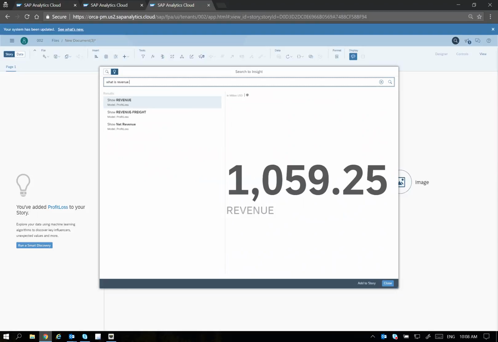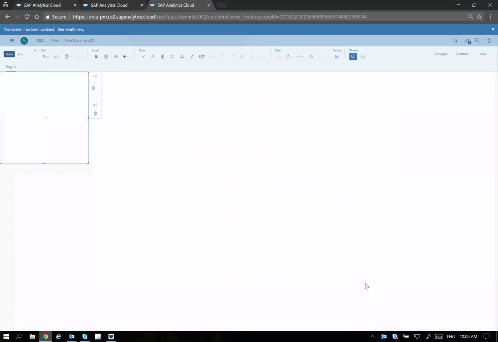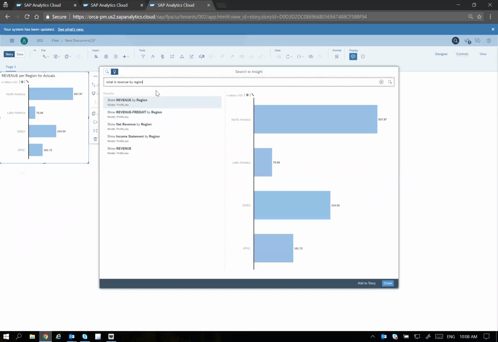So as I'm typing this, you can see that if I select region, it actually will show me that is in my data set. Now, I don't actually have to select this. It allows you to, so you can see what specific measures you have, but I could just delete this and quickly type in region. When I hit enter, since it knows that revenue is a key measure in my data set, it knows that region is a key dimension, it will automatically build out a chart for me. And if I like this, I can just hit add to story, and then this chart will be populated into my canvas. So the purpose behind this is to make it very simple for someone to quickly build out a large number of visualizations that may help them understand what's going on.